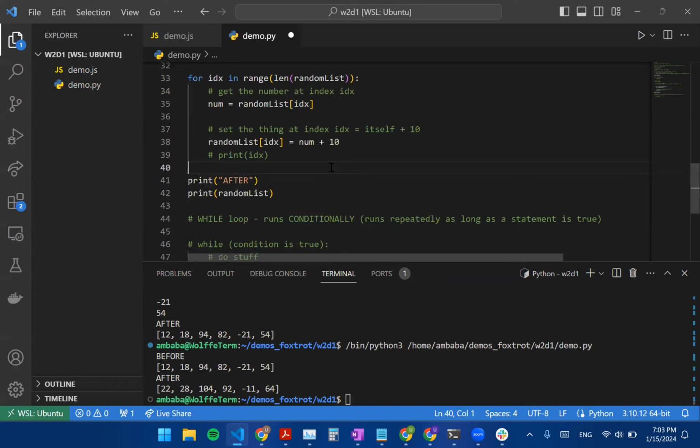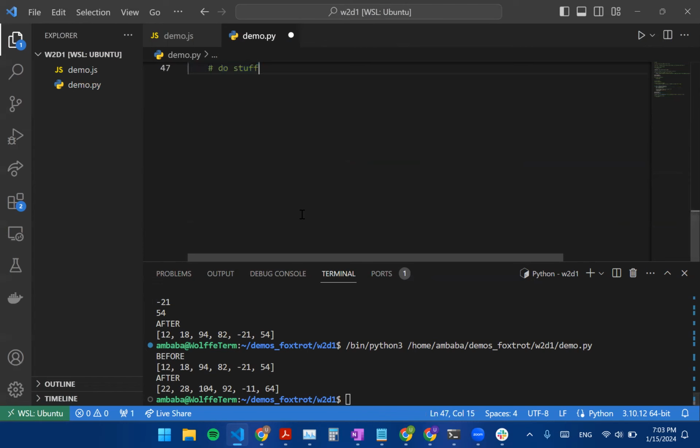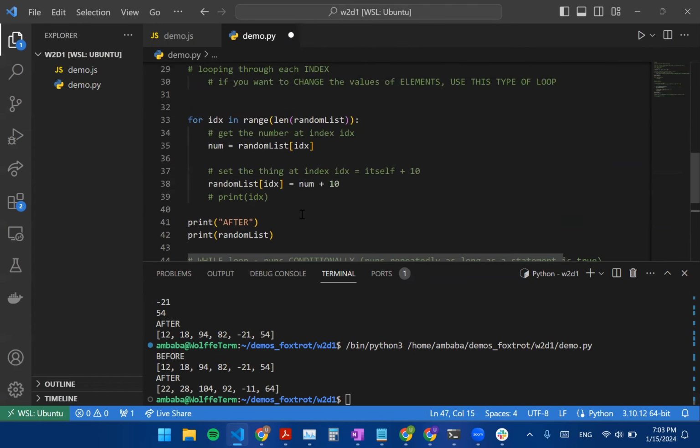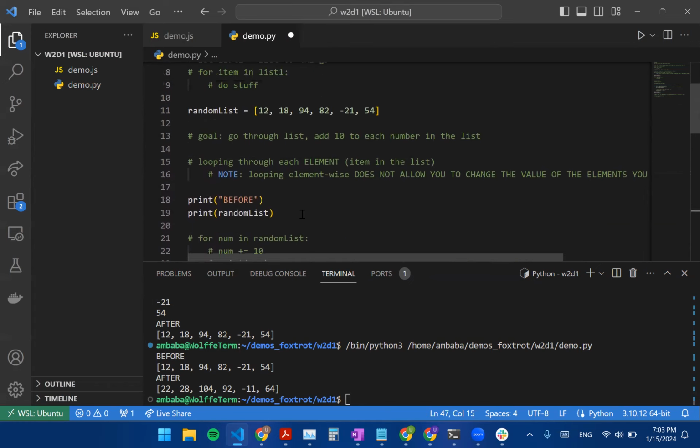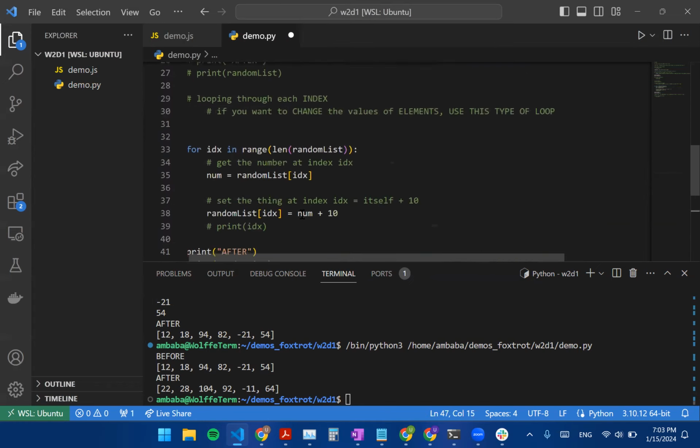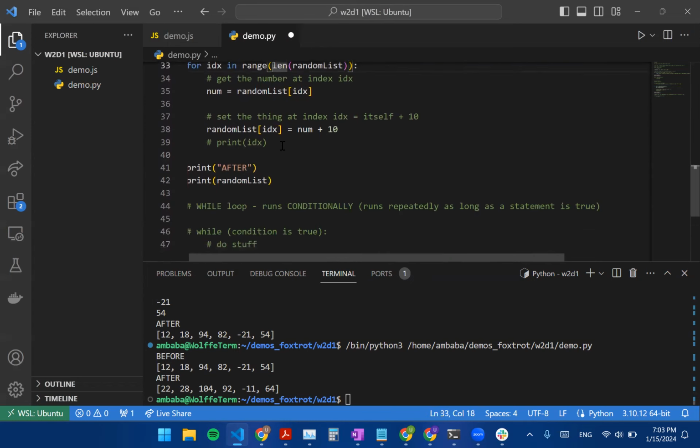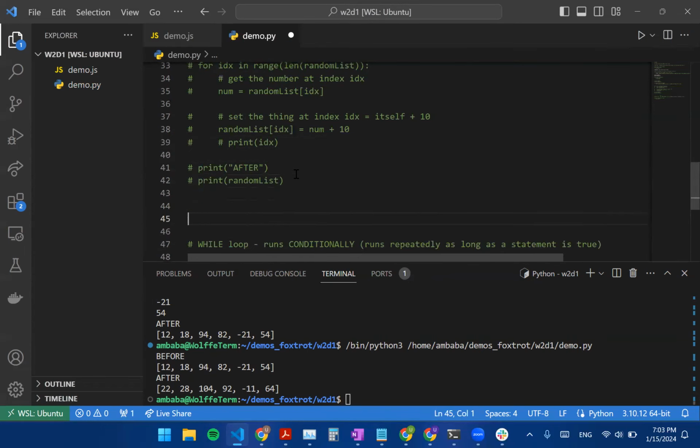So thank you, Dylan. The last type of for loop, which is important, is the enumerate loop, which combines both of these approaches. Enumerate will give you two things in your loop.